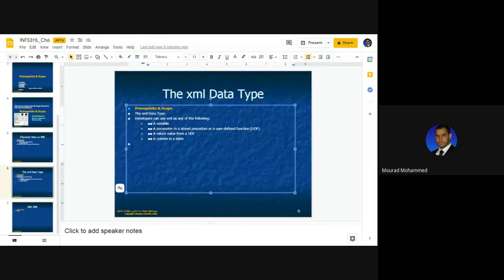Developers cannot directly compare an instance of an XML data type to another instance of an XML data type. However, they can convert the instance to a text data type in order to be able to compare it. That has to be converted, and this conversion is based on the casting process.